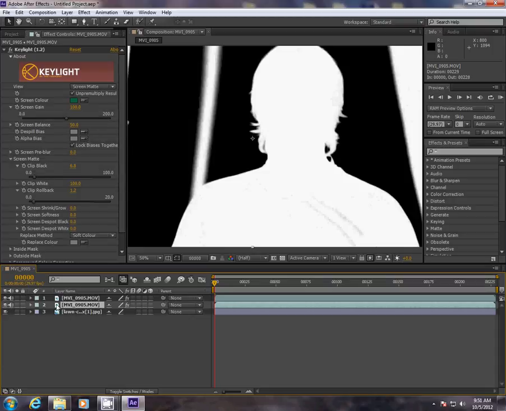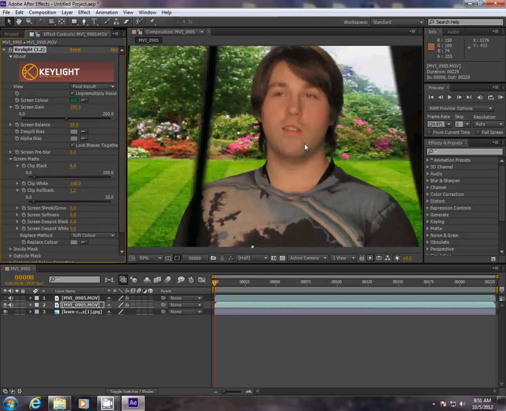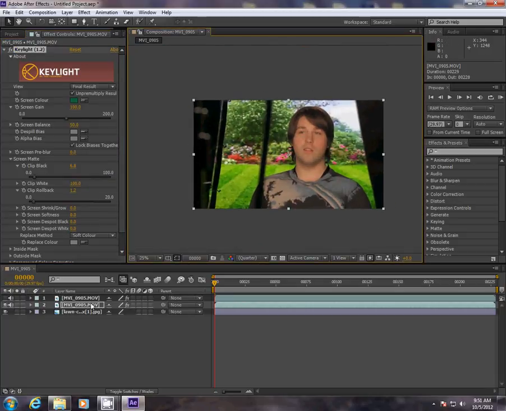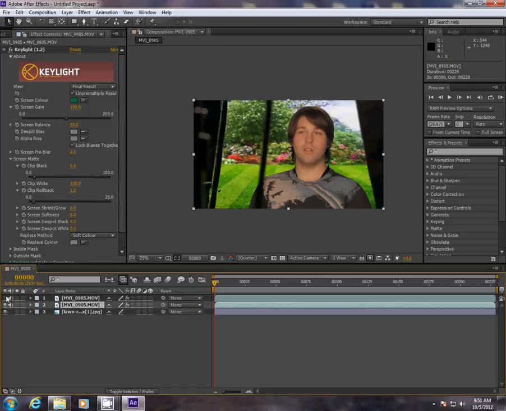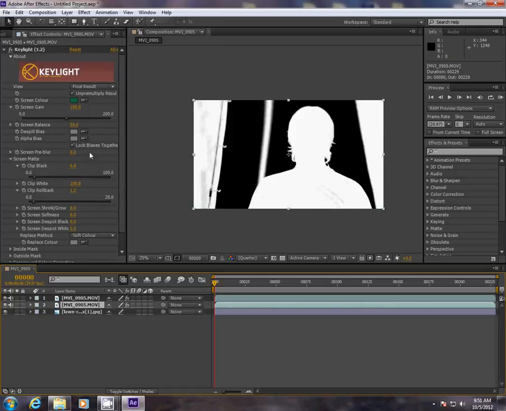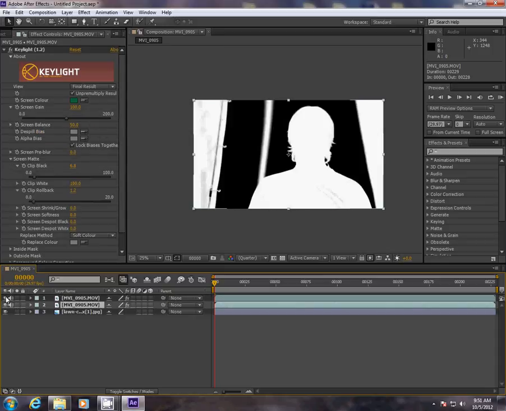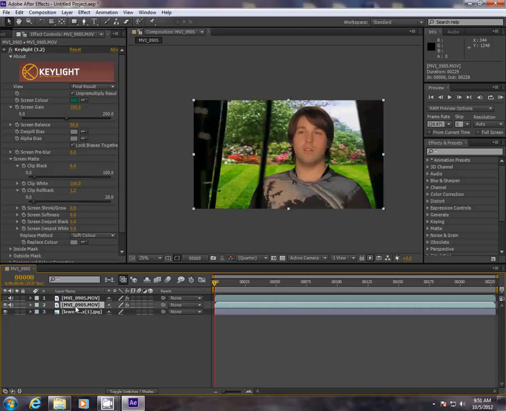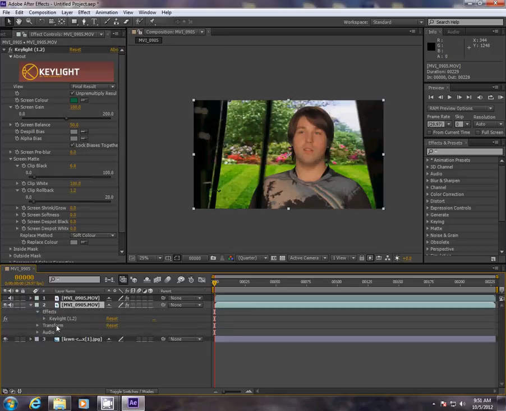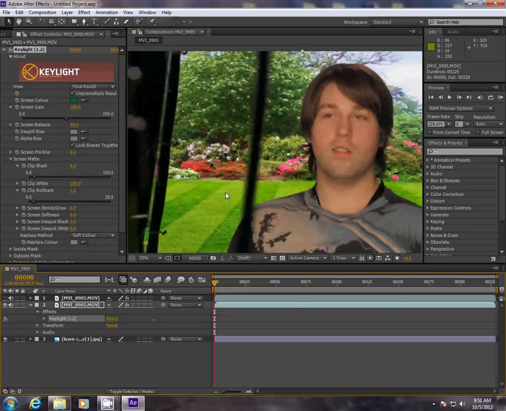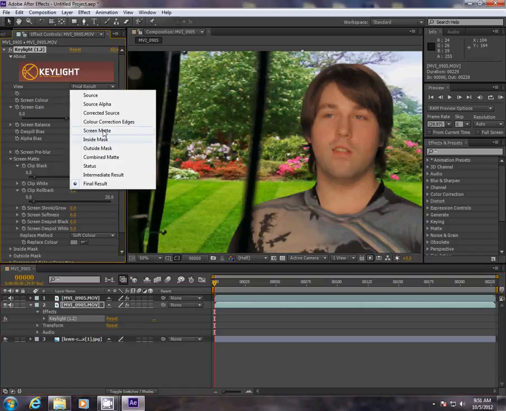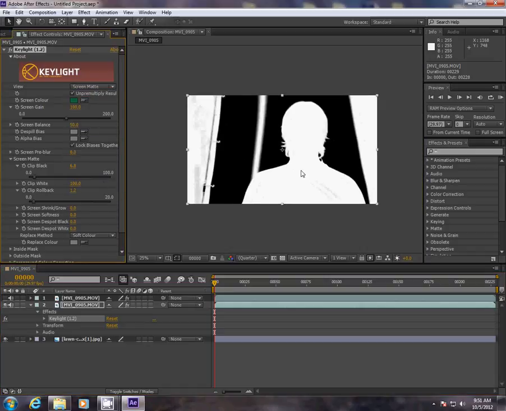So what I'm going to do is turn off my top layer, which is using the little eyeball here. And so now I'm just looking at this layer and the background layer here. I've turned this one off. And you can see I've still got this one set to screen mat. So that's one way to tell which one you're looking at. So let's come back down here and open up and just make sure that I'm using that key light. And what I'm going to do is bring up my screen mat and actually start cranking things a lot.